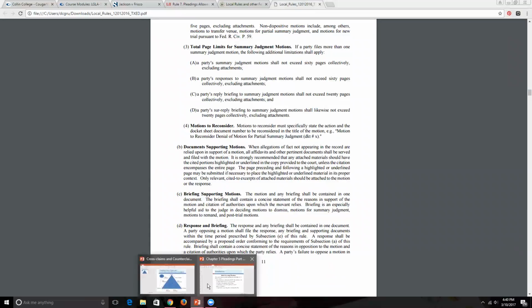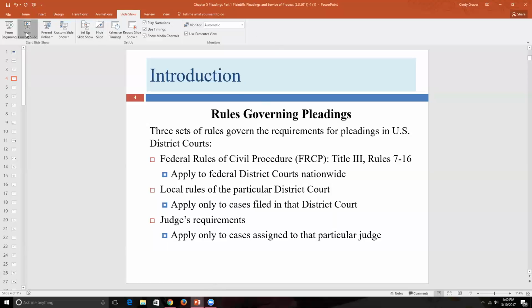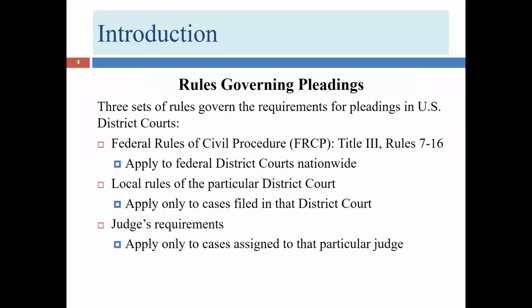Now I'm going to go back to our core document. Another thing that's important in addition to the federal civil procedure and local rules is to make sure that you are filing documents the way that the particular judge who will be hearing your case will want them. Now, of course, you won't know what judge you're going to get most of the time when you're filing your complaint, so you cannot tailor it to a particular judge. It may be, though, that in the particular division that you're in, all of the judges have preferences about style. You are going to know what division you're going to be in because of the geographic county in which you're located. Let me just show you for a second how that works.